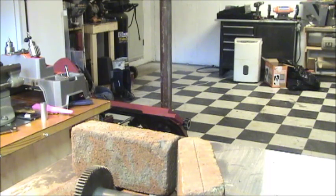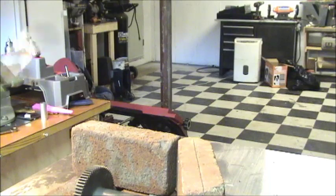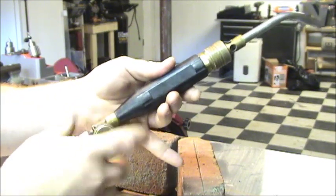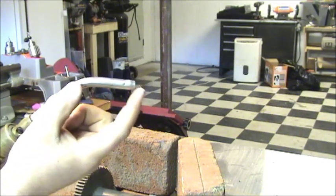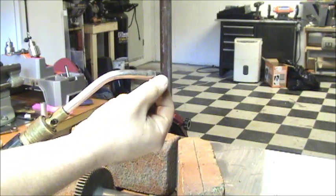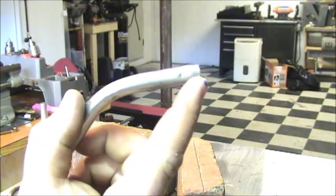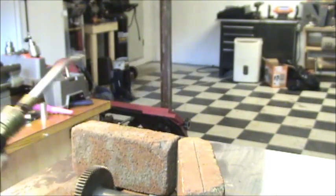Just a quick note about when you do use these. On that tank over there, there is a regulator. The regulator you always want to have on as far as it can go. Same thing with this little knob here. Crank it as far as it can go. Because what you don't want to do is try to throttle it, since the actual pressure in the gas mixture in here pushes the flame out of the tip. If you throttle it, the flame will be very, very close to this edge here, and you'll actually see this edge start to glow and heat up red hot. So you want it cranked all the time.